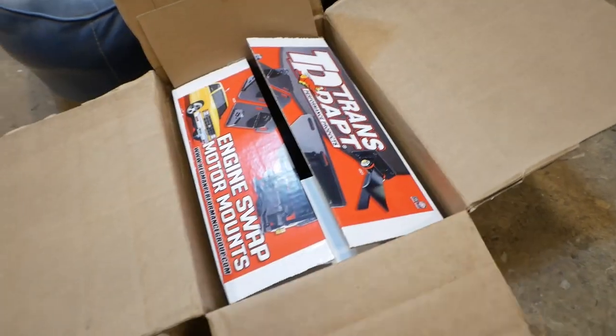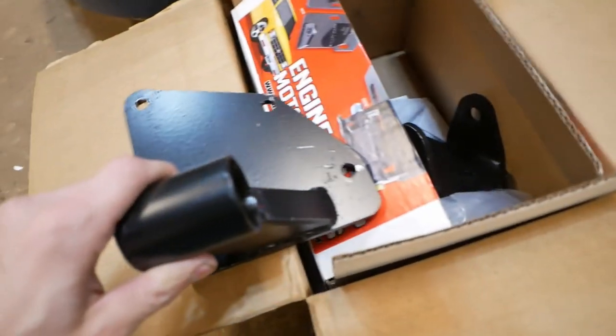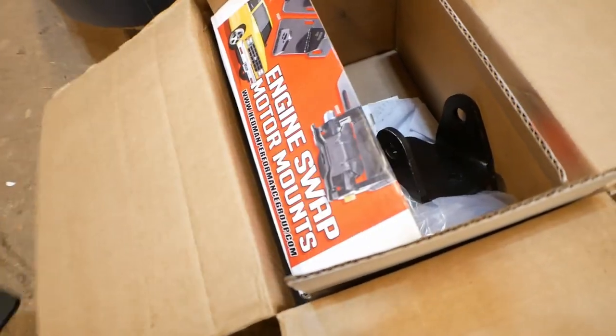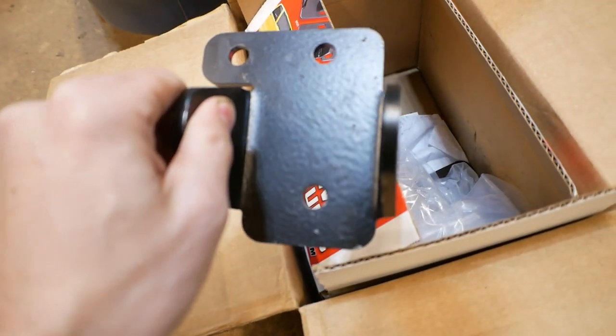This 460 never came in a bump side Ford from the factory, so although technically you could probably find something, mounts to do this conversion very much so exist. So I have picked up these engine mounts that will adapt to the chassis. This is the chassis side, and they have plates for the engine side as well.